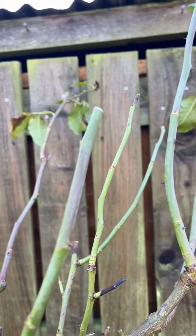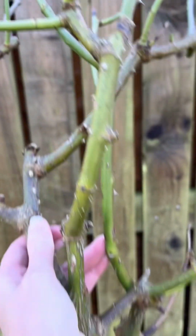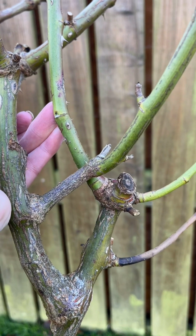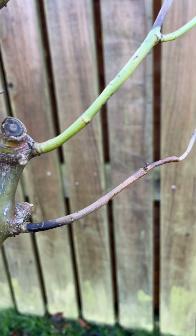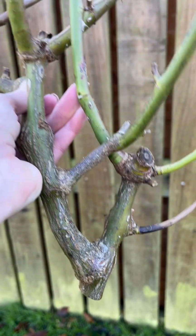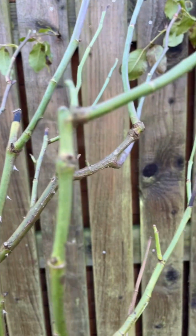So it's really tempting just to be ginger and snip the tops off. So what I've done is I've taken it right back past all the previous cuts. Look, you can see where it's crossing. That's no good at all. That will rub and then disease will get in. So I've taken it right back past previous cuts into a nice fresh thick stem, and then it can reshoot properly.